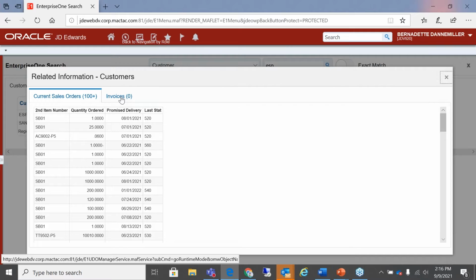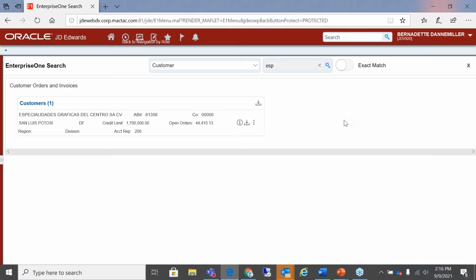You could basically make this a one-stop shop for either a customer service department or for your AR team or something like that. You could build this out very effectively so that rather than having to bounce between multiple different applications to look up the information, they were able to come in and through that related info, be able to slice and dice and see all the pieces of information that they need related to those transactions.